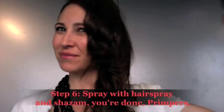Okay, once you've got all your shape into place and all your curl, just spray the area with a little bit of hairspray. And that's it, Primpers. It's so simple. Just a really simple, sexy, side-parted style with some vintage waves on the end.